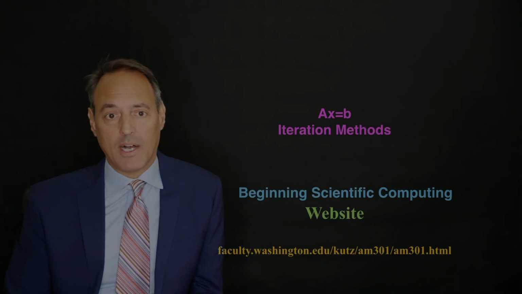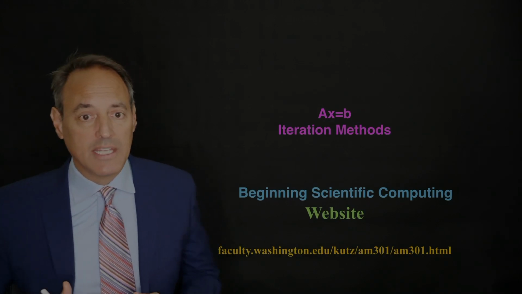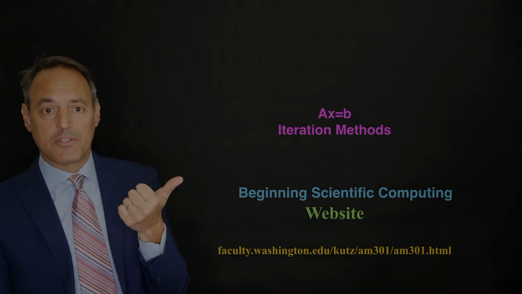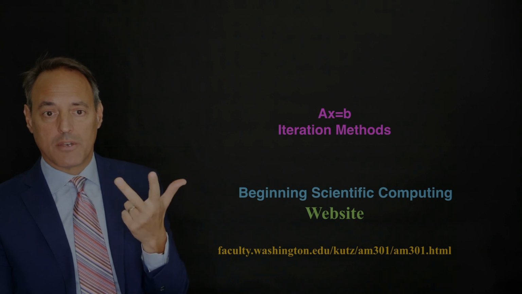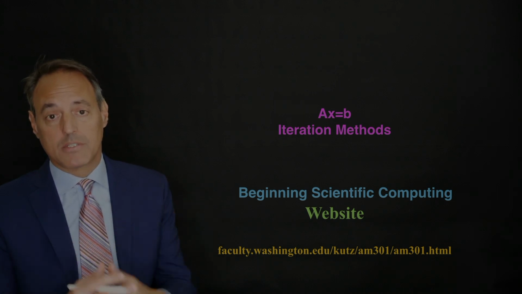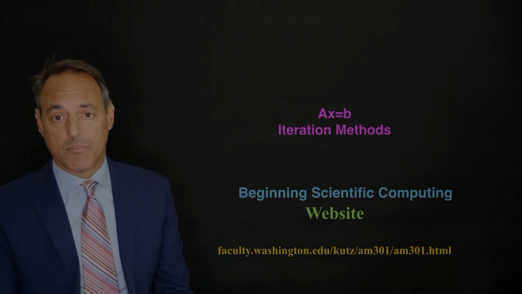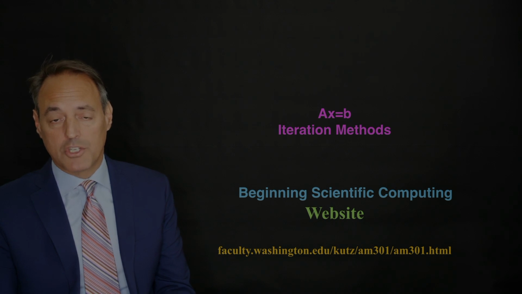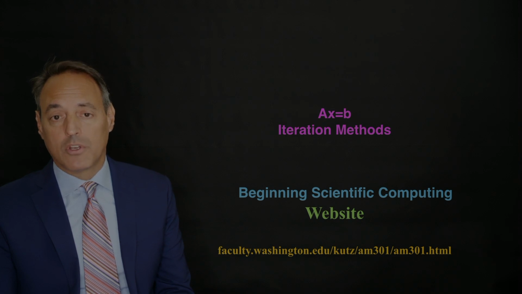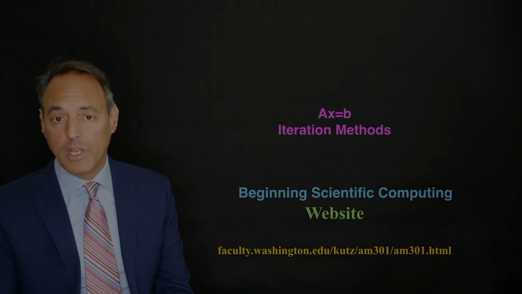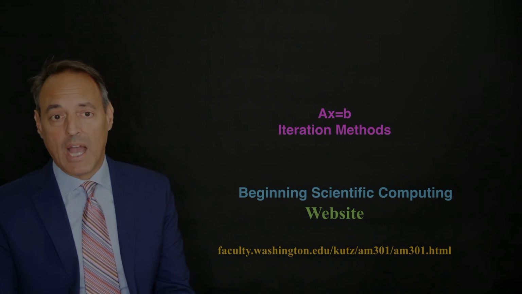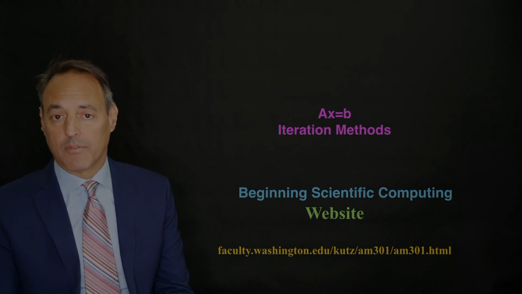All right, so there you go. This gives us yet another way to solve Ax equal to b. We've got Gauss elimination, LU decomposition, and now these iterative schemes. So you can see solving Ax equal to b, which is in some sense our number one priority in this course on beginning scientific computing, is not just one method. It's a number of methods, and they all give you the correct answer. The question really comes down to, why do I have all these methods? And the answer is, how fast can you solve it for a given application?